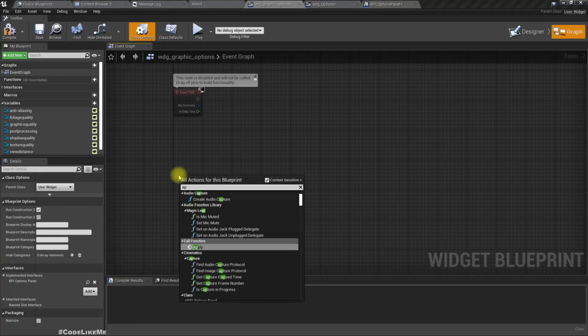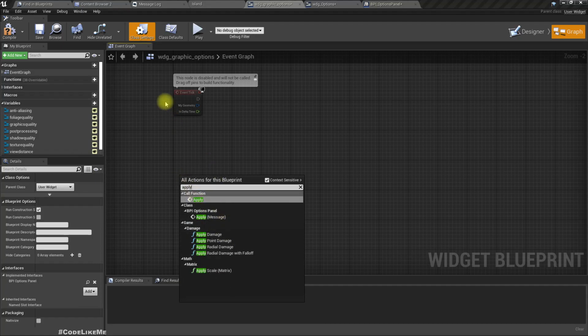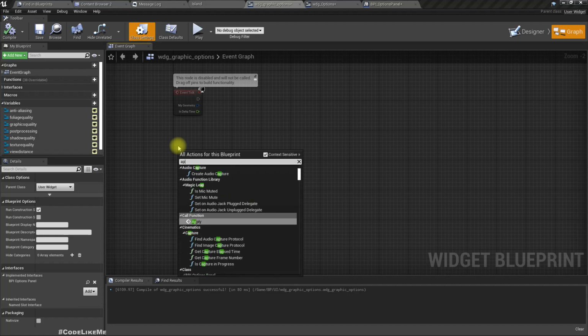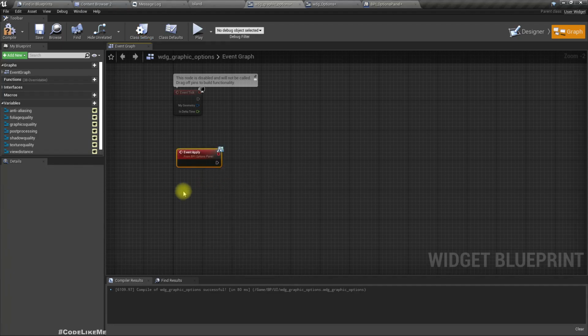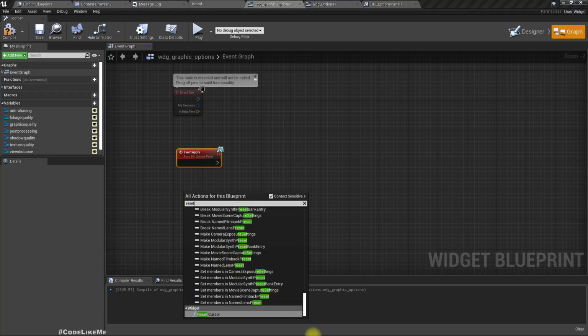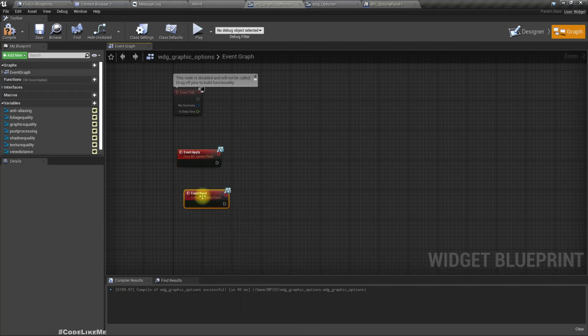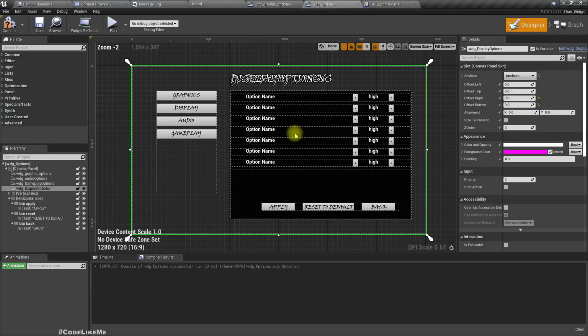Now apply. Reset. Okay, now we can implement the apply logic and the reset logic here, and from the options widget, now when we press apply button or reset to default button, we have to call these two functions, apply and reset functions events for the active option panel.